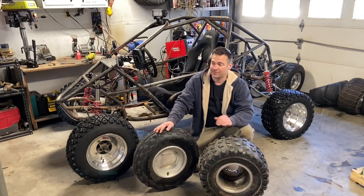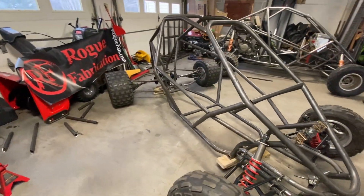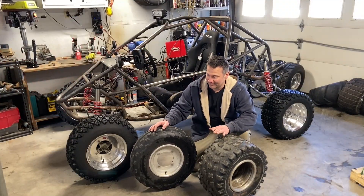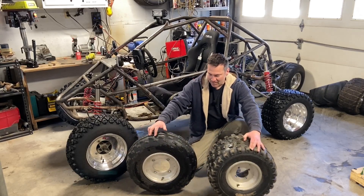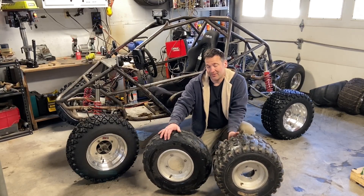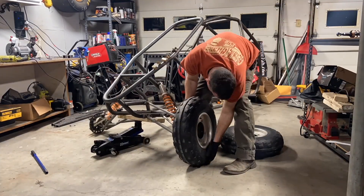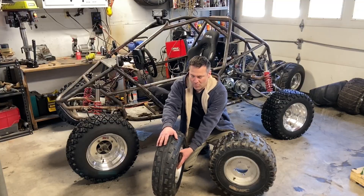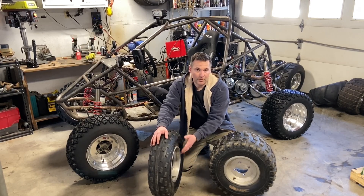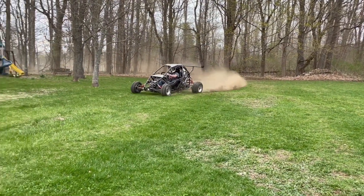I pull a lot of stuff from the ATV world because secondhand parts are readily available and much less expensive. These are the stock wheels and tires off of a Polaris Outlaw, which is my favorite donor. The front is a five-inch rim with a four-plus-one offset — four inches on the inside, one inch on the outside — so you can run these up front and your track width will be set up nicely with whatever A-arms you use.